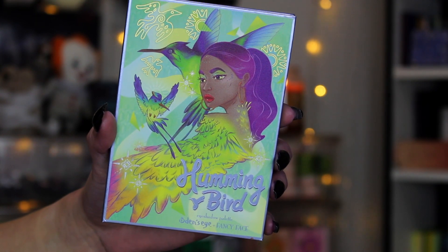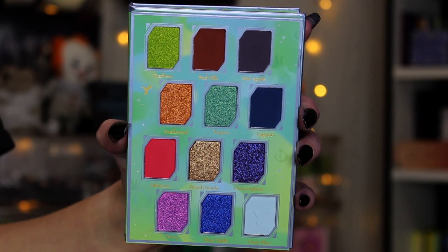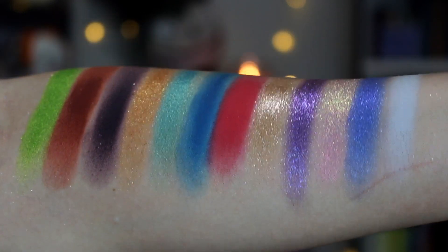Ranked number four, we're giving it to the next Odenseye palette — in collaboration with the Fancy Face. This is the Hummingbird palette and it's so beautiful. It's part of that combined first impressions video, the combined three looks video, and I did its own individual Instagram video. It's very bright and colorful without being a traditional rainbow. These shimmers are outstanding — I did a really cool spooky Halloween look in my Instagram video where I played with the orange and purple together. The mattes make me really happy. I like how there are really deep tones in here but also a light blue to help buff things out. She did a great job — it's very unique.